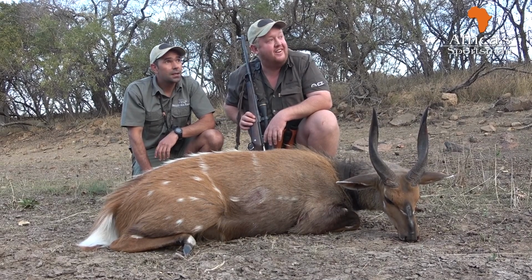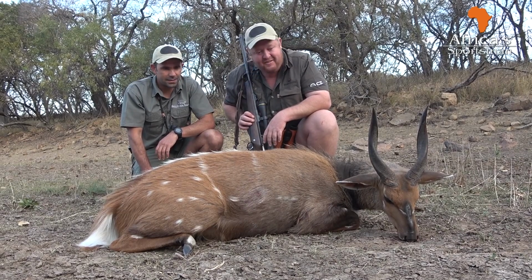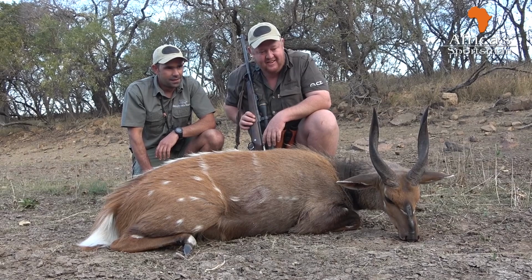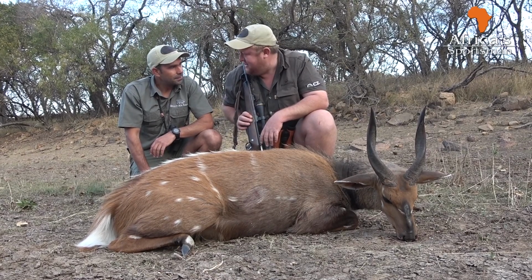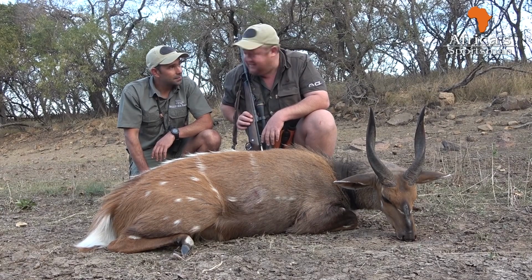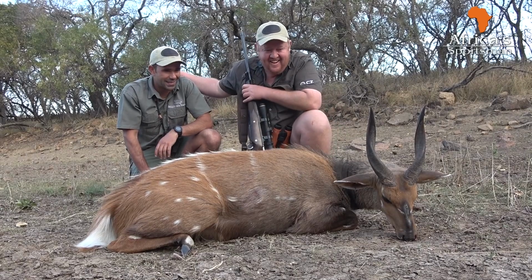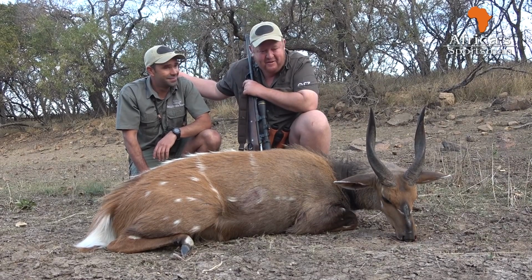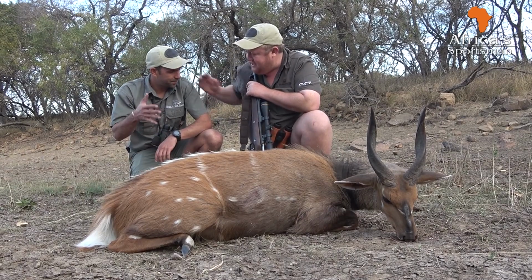The sun is down already. Take some nice photographs and have a good night's rest. Definitely. Have some cold ones around the fire and just enjoy this wonderful bushbuck. And then we'll be up bright and early tomorrow morning. Yep, looking for some eland tracks. Luckily, it's only the eland that we have to focus on now, but still a challenge in itself. It's been a few days on the eland tracks with no luck, but that has to change now. Dylan, from my side, thank you so much.